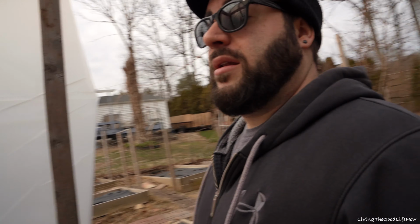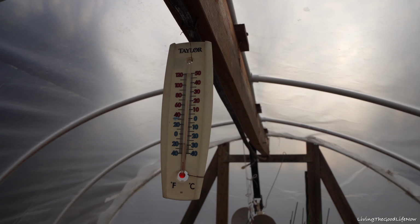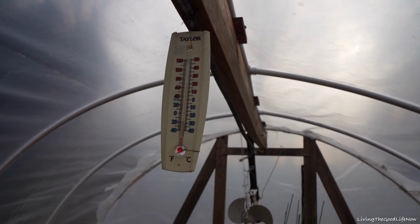This is a 59-degree day in the middle of February in southeastern Pennsylvania, and it's actually really nice inside the greenhouse. It's actually hot in here. It says it is just about 70 degrees. Actually, it is 70 degrees in here.